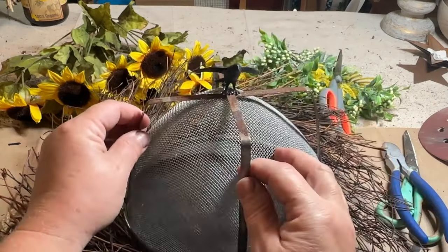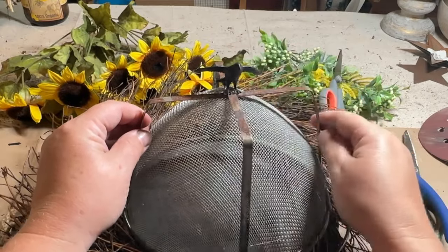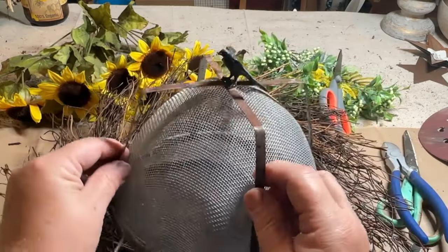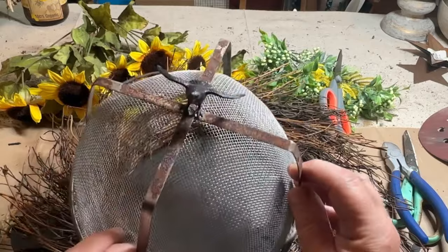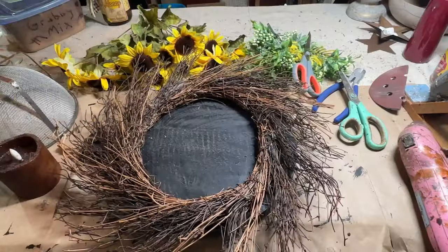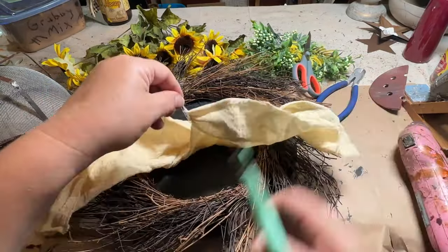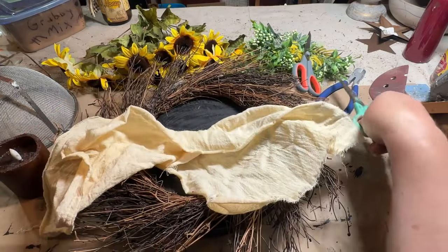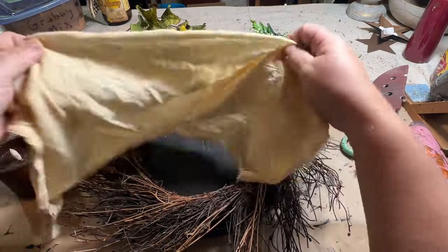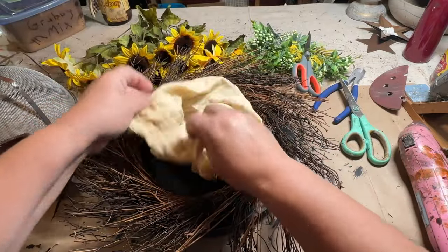So this marriage is a board from Goodwill, a strainer, a twig wreath from probably the Free Shack, and a crow from Amazon. And I think they all go together really well. So inside, you can decorate it however you want. You can decorate it for the holidays. You can decorate it for every day. We're going to do just every day with this, but it's so easy to change it up for the holidays.